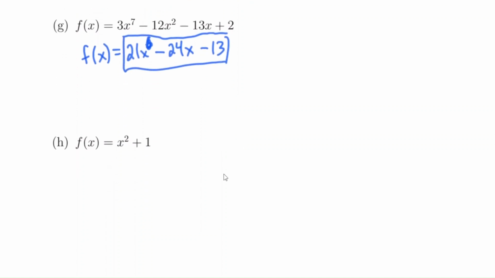Okay, what about this one? What's the derivative of x squared plus 1? Well, this one's pretty straightforward. The derivative of x squared is 2x, or 2x to the 1. Derivative of 1 is 0. Notice it's 2x. Didn't we actually find this exact derivative in the last video? And wasn't it a long process of finding the derivative of x squared plus 1? Didn't we find that it was 2x, this exact one? And notice how quick it was. We could just write it down without even really having to think about it. Okay, so knowing these rules really helps make the process of taking derivatives go much easier.